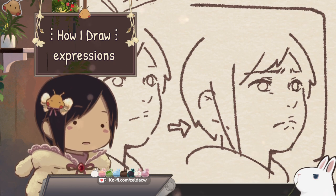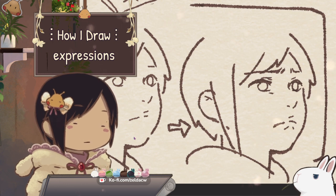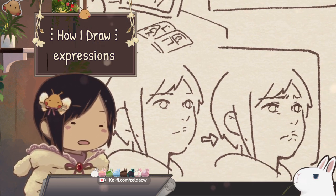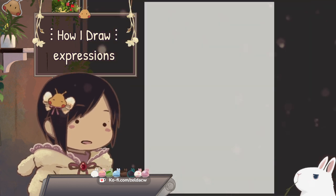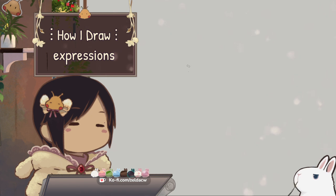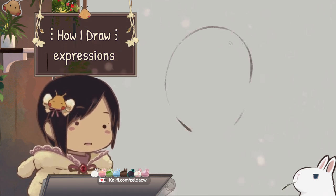So there are subtle expression changes, and there are dramatic expression changes. Now let's open a new file and do some examples. Let's say we start with a face.